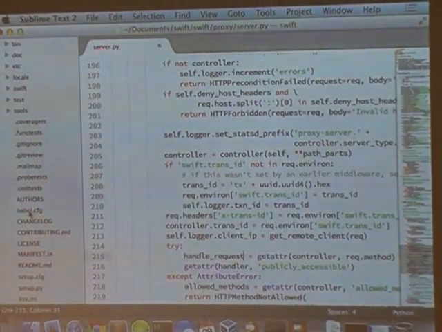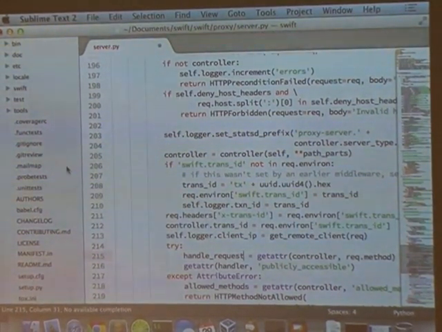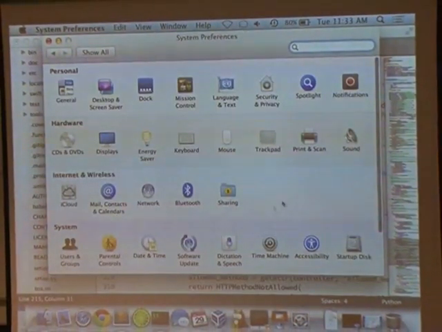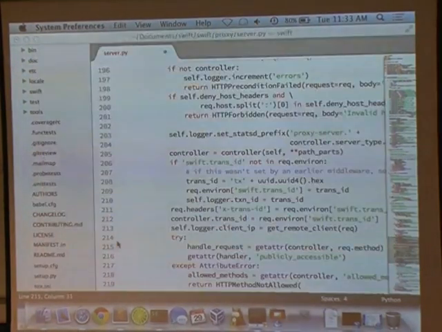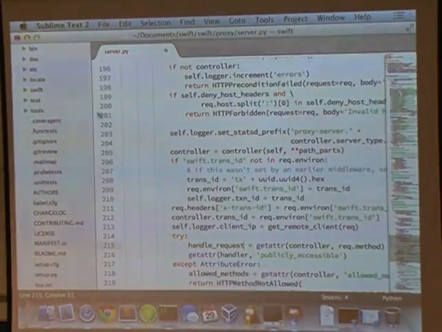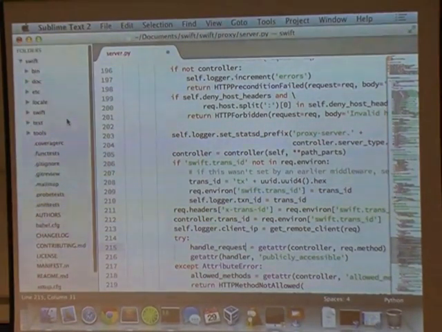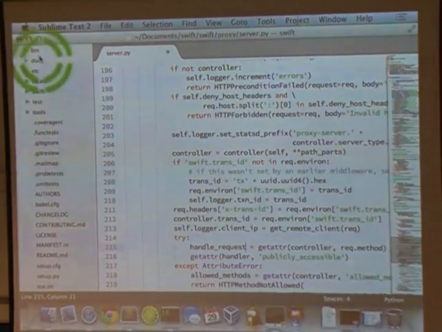Also, oops. Pardon me, just one more thing here to help out everybody. There we go. Okay. So over on the left-hand side, here's their code tree. That's not supposed to keep going away.